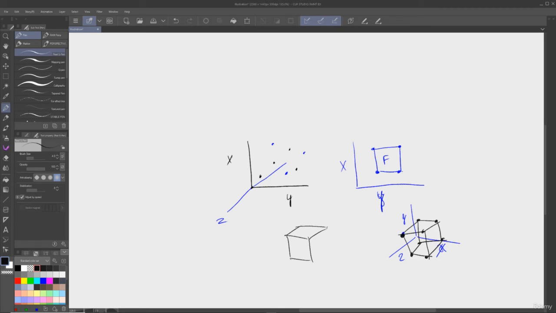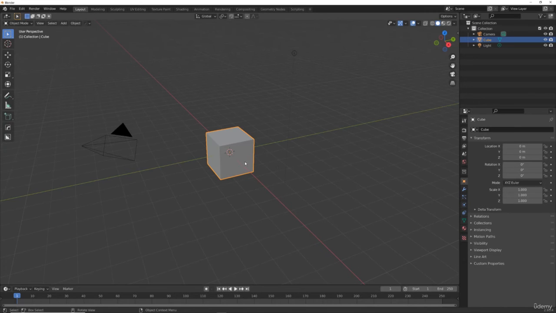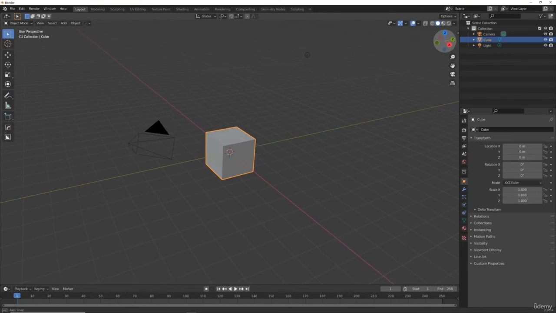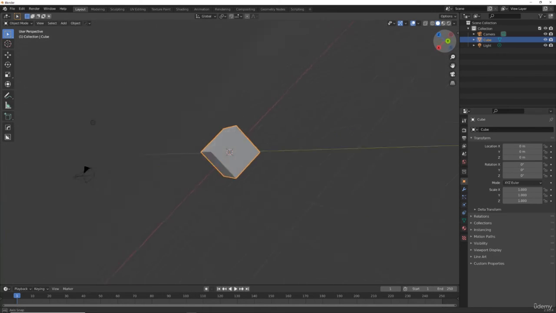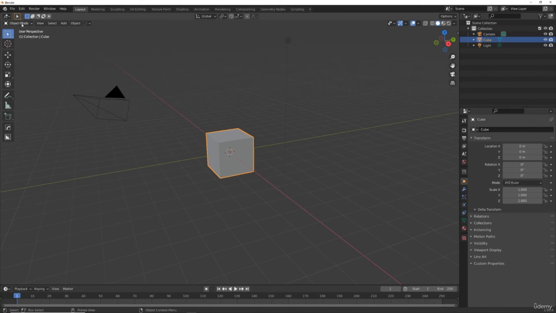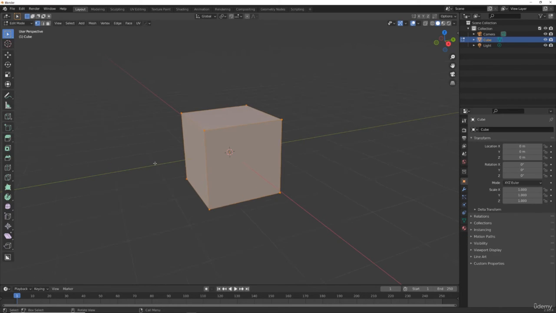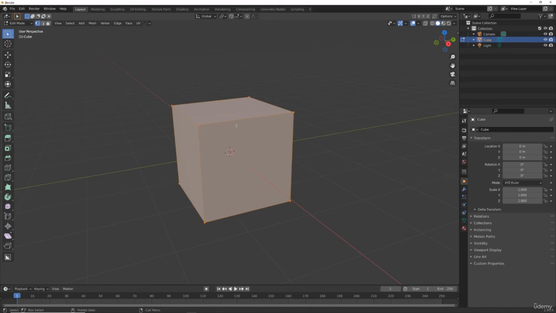So instead of me drawing a representation of a box on a flat plane in perspective to give you that illusion of depth, where I can't turn this to see what's behind there, here in Blender, you can see that we have X and Y, X is right here, and the Z is up and down. But I can turn this around because if I go into edit mode, then look at that. We got points right there. Points.